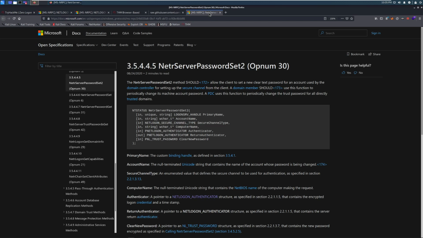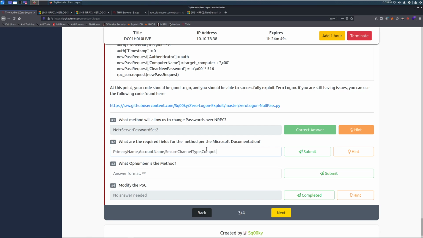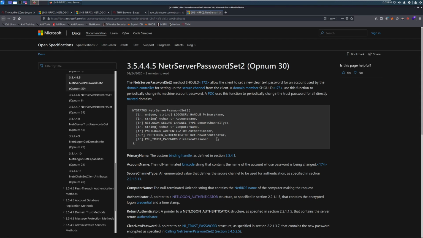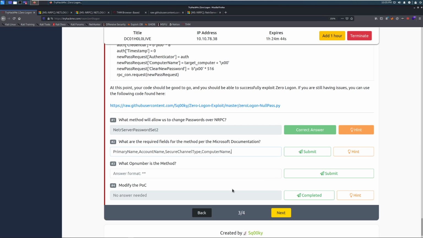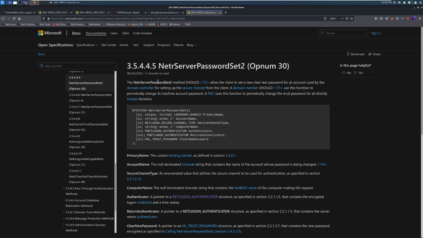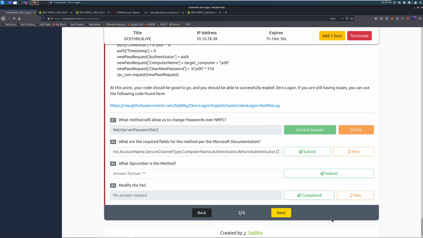And let's see, we need the computer name, and then we're going to grab the authenticator and the return authenticator, and then we need one more item, which is going to be the clear new password. So clear new password.